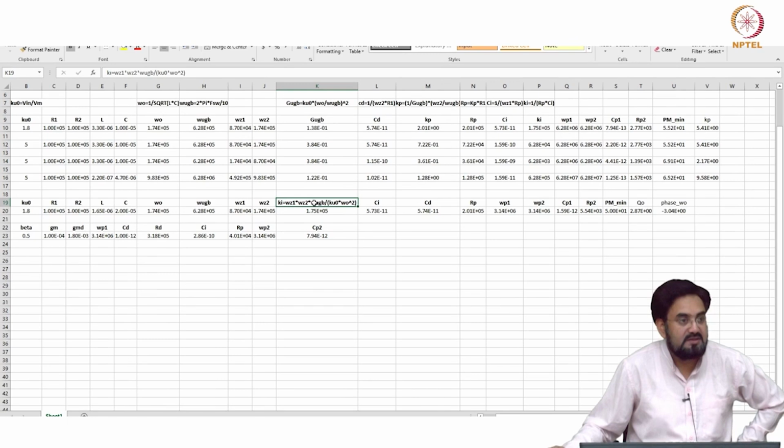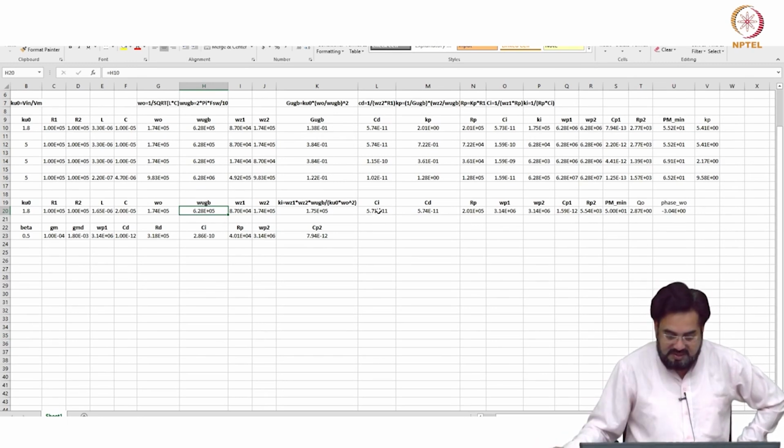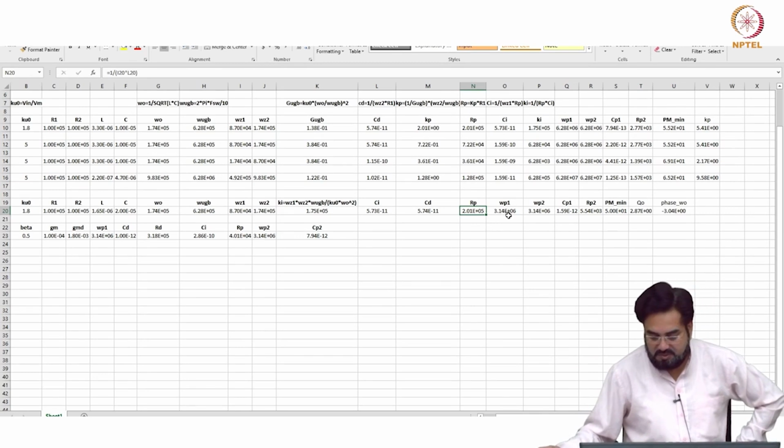So, the Ki was this, okay, omega Z1 and omega Z2 you can already decide where you want to place. Omega naught and omega UGB will be known. So, the LC value will give you omega naught, and switching frequency divided by 10 will give you the omega UGB. So, Ci can be calculated from there, because R1 was the feedback resistor. So, that was 100K, and then Cd, your basically second zero capacitor can be calculated, Rp can be calculated based on your first zero or proportional gain, and then I am adding these two poles.